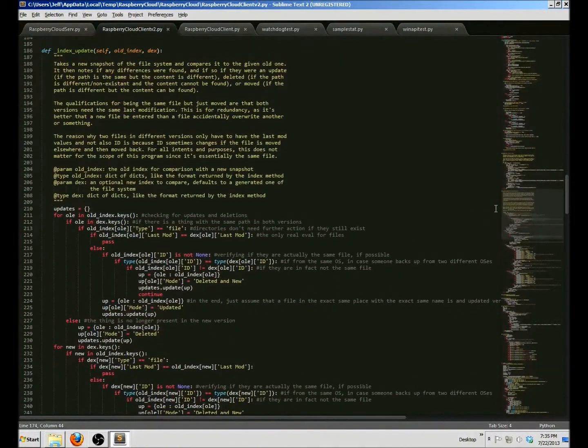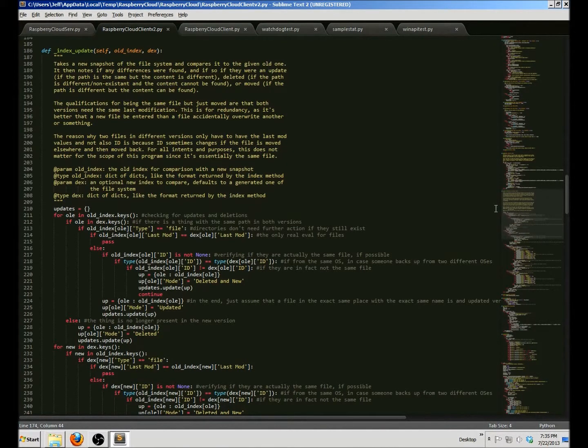I'll show you how that's done in a second, but basically the reason for that is that if you have a file and you just update it, then it's at the same path, so it'll recognize that. If you move it but you don't change it, it'll still recognize that because of the last modified metadata.